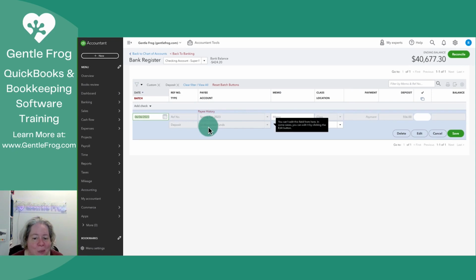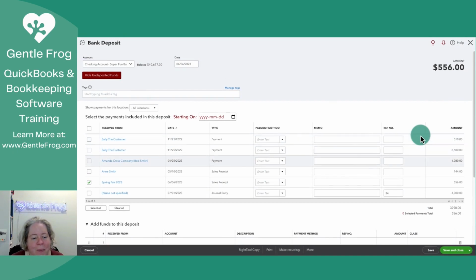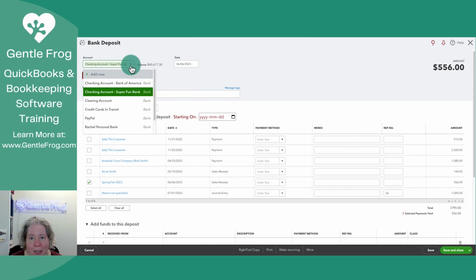So right now I see there's a deposit. I see undeposited funds. If I click on edit, I'm going to see that the Spring Fair deposit does now appear in this list where it didn't a moment ago. But the thing that I notice when it does appear in the list is that on the left-hand side, there's a check mark. What this is saying is the money had gone from a sales receipt, and I can see a sales receipt here, and it got deposited in undeposited funds. The money later left undeposited funds, represented by the check mark on the left, and it went into my checking account at Superfund Bank.